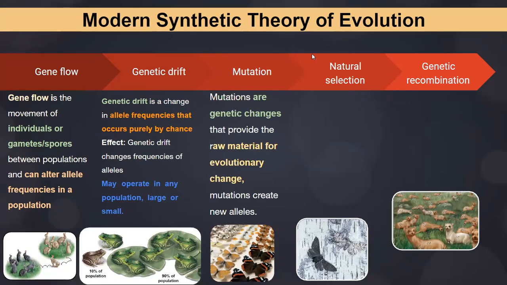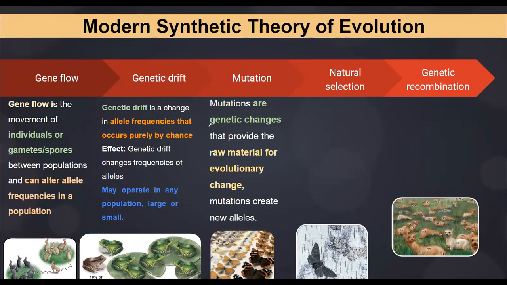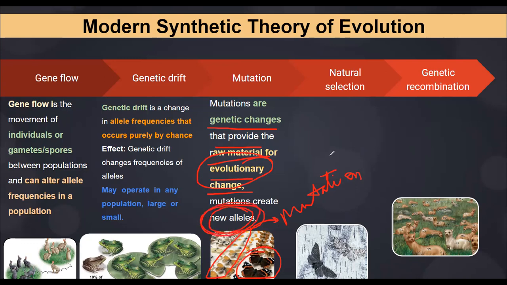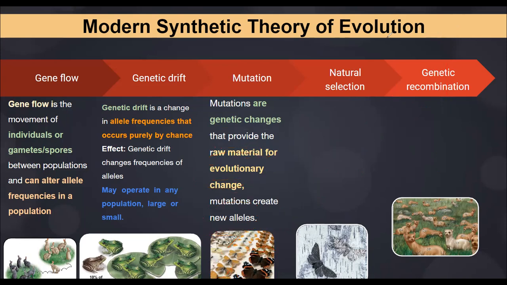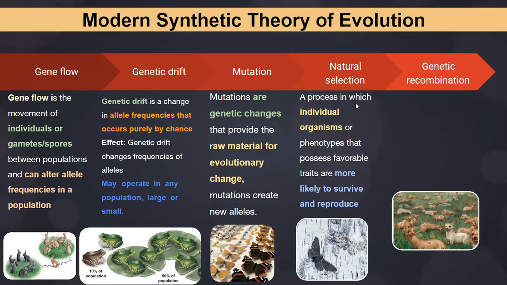Mutation we have discussed in the previous video in detail. Basically, a change in the gene sequences of the DNA will result in genetic changes — this provides the raw material for evolutionary changes. For example, earlier butterflies were of a particular color, but due to environmental or internal factors a mutation took place. Over time the mutation got collected and amplified in that particular population, and now those butterflies display a different phenotype — different color, size, and shape. So mutations create new alleles, leading to variety and contributing to evolution.